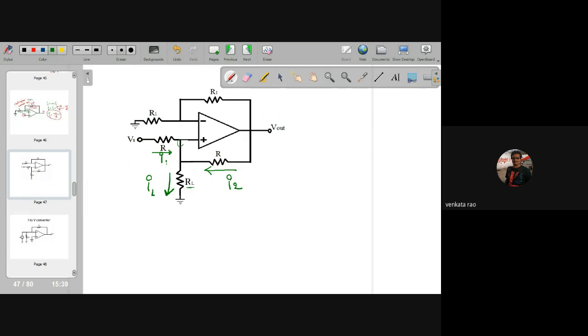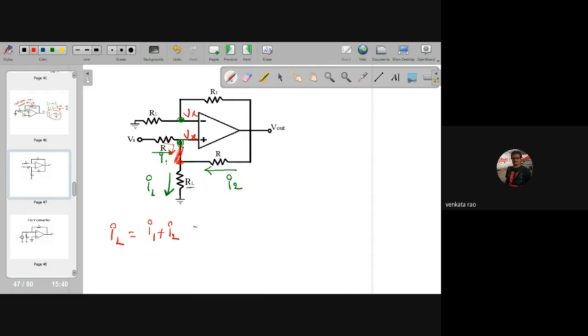The voltage at this point and at this point are both the same. Let us assume the voltages are Vx, and it is also Vx because both are same voltages. Voltage at inverting equals voltage at non-inverting. Negative feedback exists here, so you can apply that. Now I am applying KCL at this node. IL is leaving, I1 is entering, I2 also entering. So therefore IL is equal to I1 plus I2.